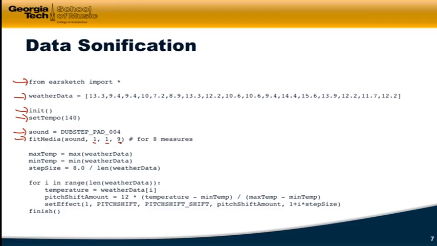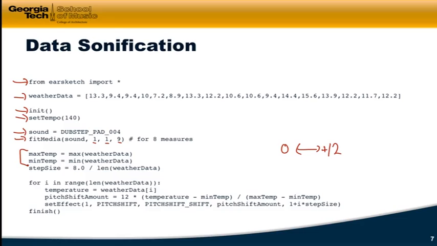Then I need to figure out, because I don't know offhand, what is across these 2 years, what was the lowest temperature in San Francisco and what was the highest temperature in San Francisco. So what I know is that I want to map this data so the absolute lowest temperature is going to be no pitch shift, so a value of 0. And the highest possible temperature across that whole time is going to go plus 12 semitones, so transpose it up a full octave. But before I can do that mapping mathematically, I need to understand what were the minimum and maximum temperatures in my list. And so that's what these 2 lines calculate, is they use these max and min functions to figure out what those max and min values were.